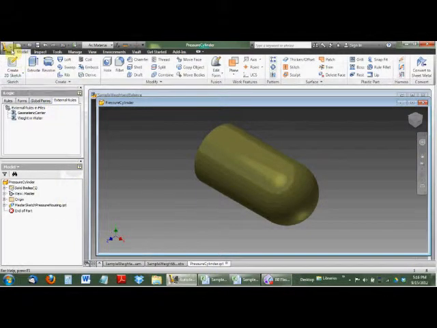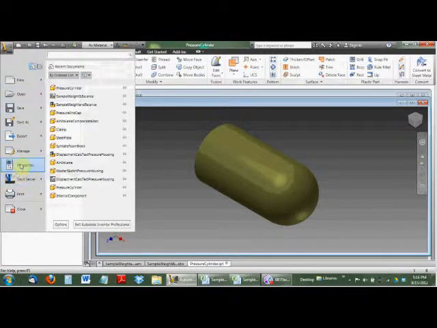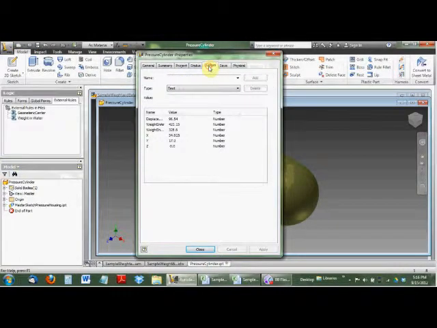We're going to then find the iProperties, and we're going to go to custom iProperties. So this X, Y, and Z value is the geometric center of this cylinder relative to the origin in the assembly, not the part. So that's important, and that works great.